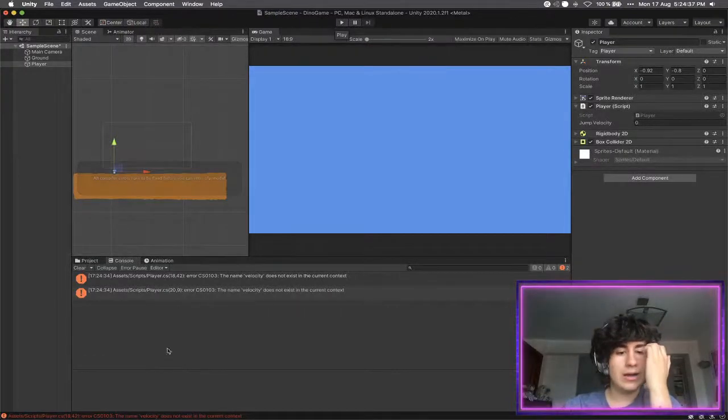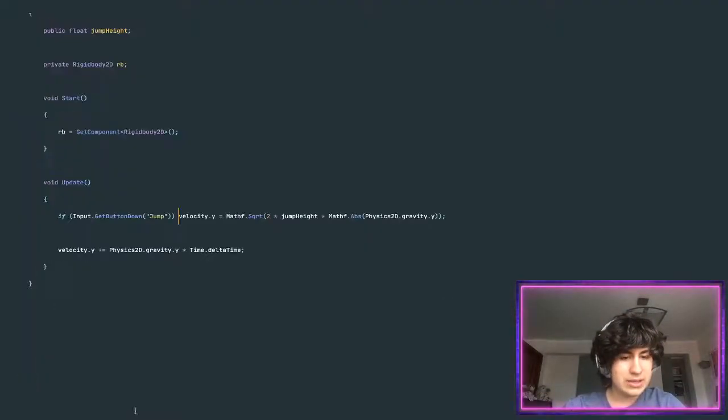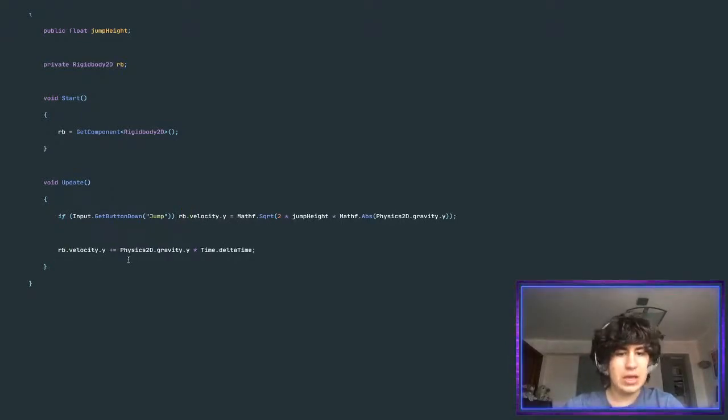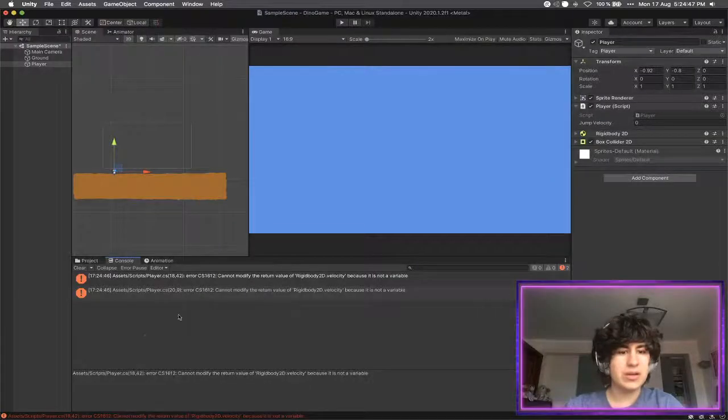And then we need to detect ground, but let's first check this works. Play. There are errors. Velocity does not exist. RB dot velocity, RB dot velocity. Yeah, that should work. Velocity is not available. What?